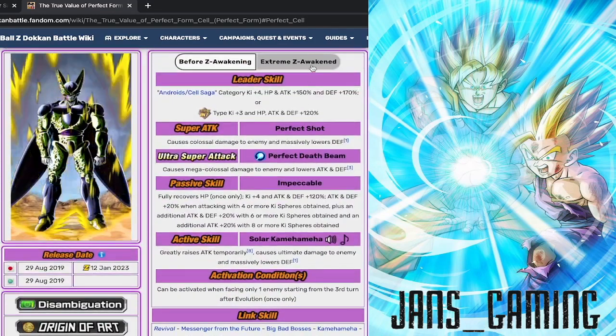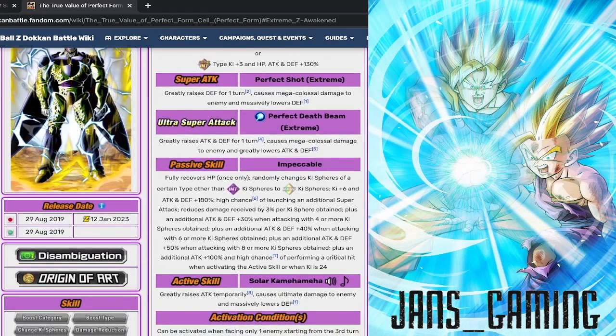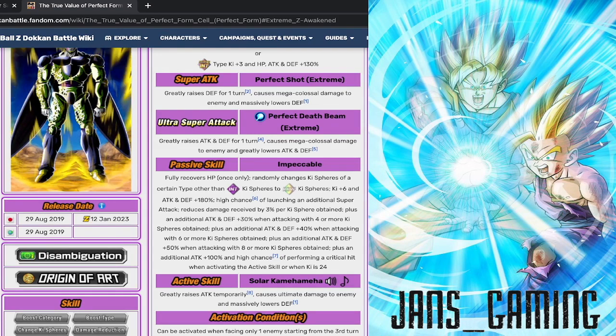So we won't bother going through the transformed cell's details pre-EZA, before EZA. We'll just focus on the post EZA. So as you can see here, we now greatly raise defense on the 12 key super, which is huge. That's a 50% buff. Causes mega colossal again, like the Gohan, one of the few units that do that.